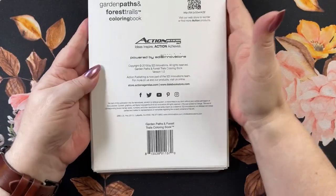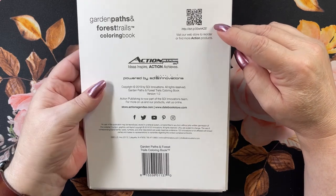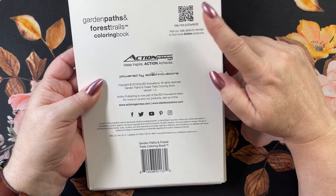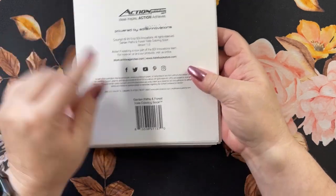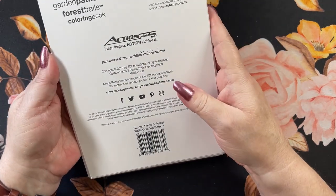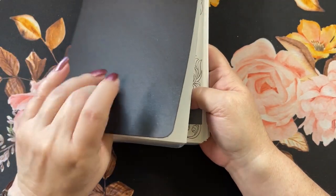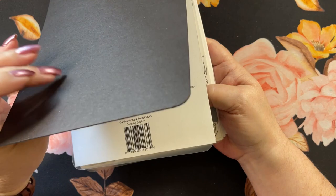This is the back of the book. So again, it gives you information here. A code up here if you like to use that. It would visit their web store so you could find products. Little URL code, and then you have Facebook, Twitter, YouTube, Pinterest, and Instagram here. And in the back we have this beautiful, real thick cardstock. This is almost like heavy-duty cardboard for the back of the book.